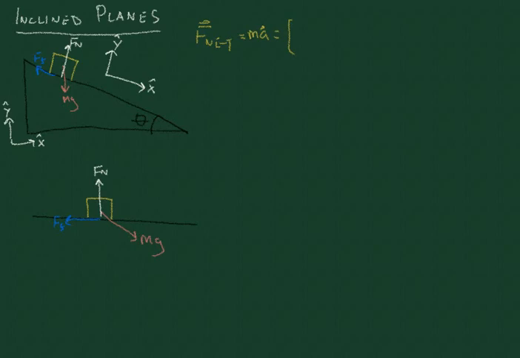Okay? So now we see that we can write this. We can say that we have a normal force in the y direction. We have a frictional force in the minus x direction. And now gravity we have to deal with. And so we have to look at the angles, right? We've talked about how to look at angles before. So we know this angle here is theta.